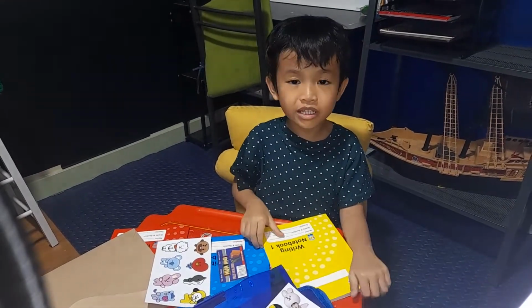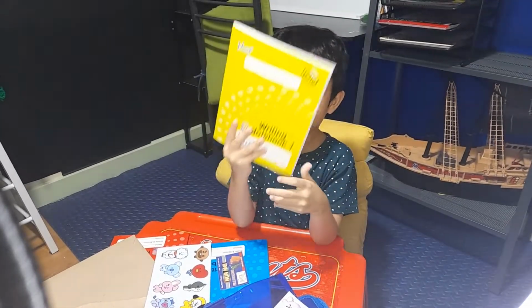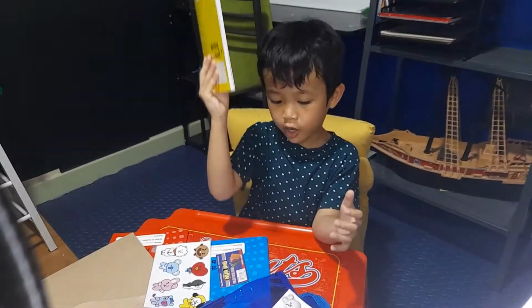And now it's time to put the stickers first. It's gonna be the yellow one.